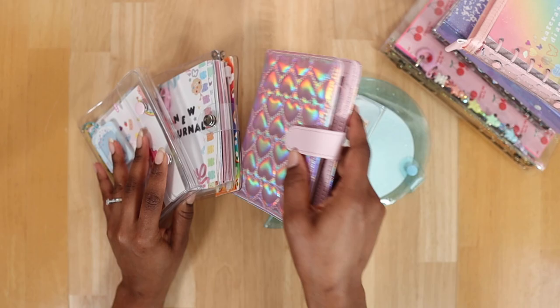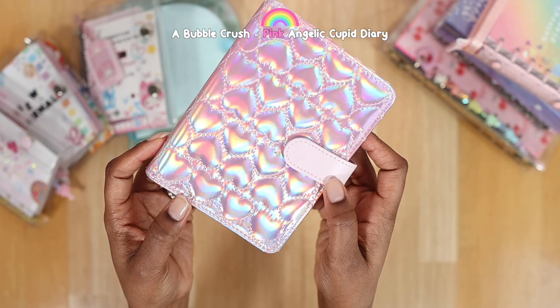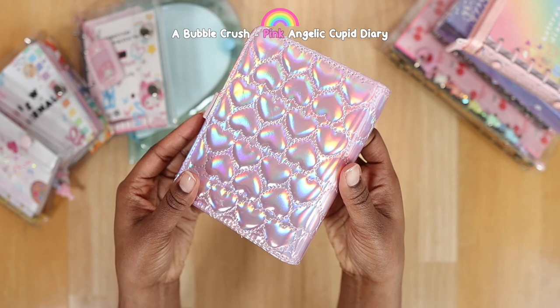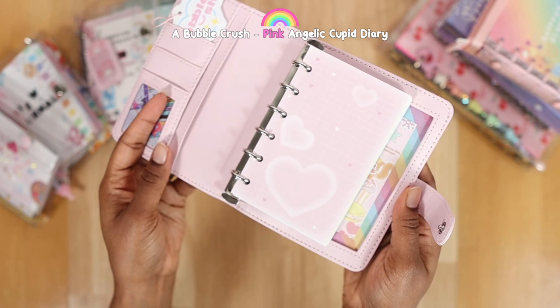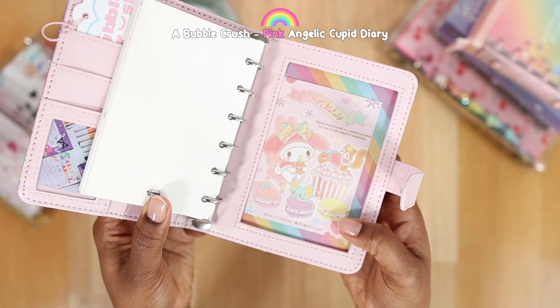So we're starting off with this pink A Bubble Crush Angelic Cupid Diary. I love the hollow detail on this one as well as the heart print on it. As I'm opening it up, you guys can see that it has several pockets to put different papers, cards, different photos. And even in the back, I added this My Melody art print, which I think is so colorful and cute.